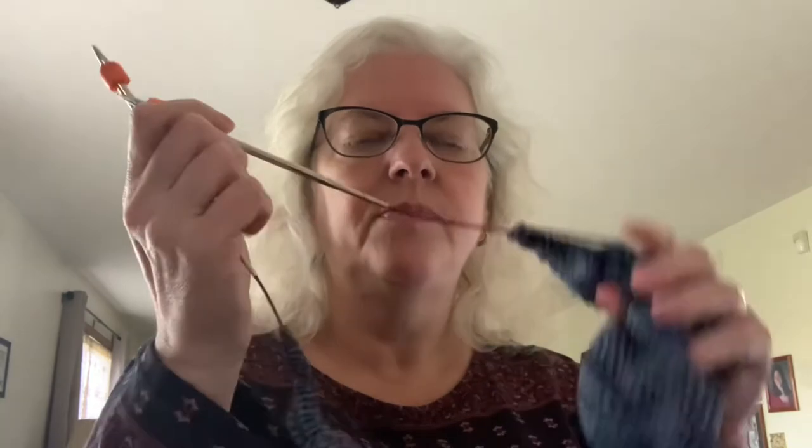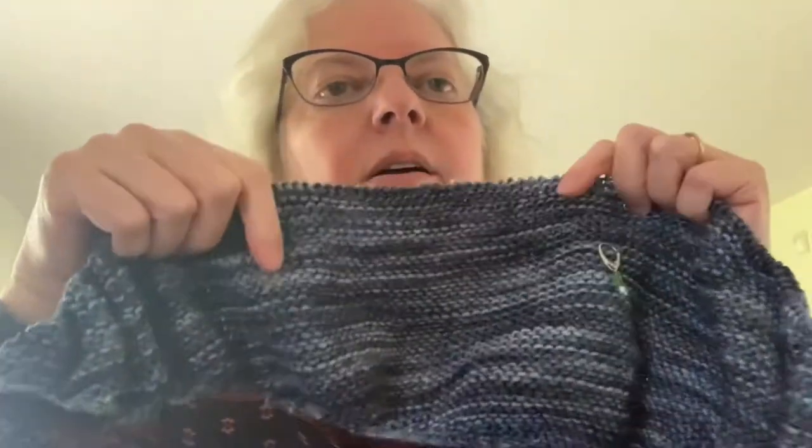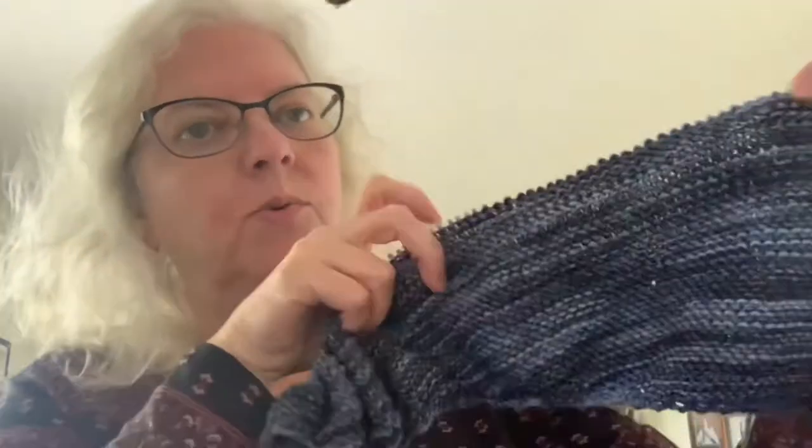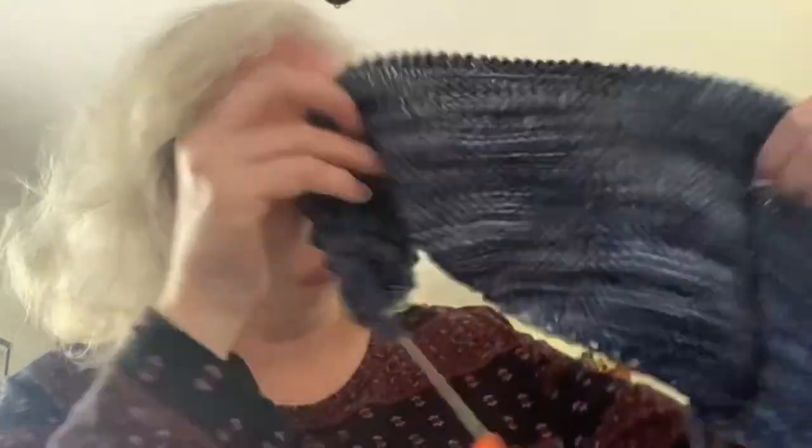I really enjoy it. And I have this on, I can't remember, size 7, 4.5 millimeter circulars. So yeah, I've been working on that. It's a very easy knit, and it's very easy to memorize. So it's just kind of fun to work on. Yeah, so I've been working on that, and I'm also still working on my big comfy ribbed cardigan. I think that's it. By Mama in a Stitch.